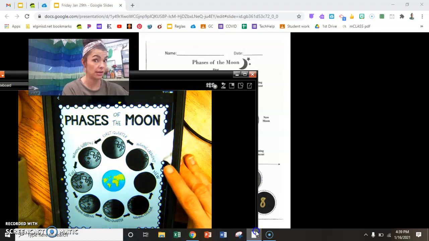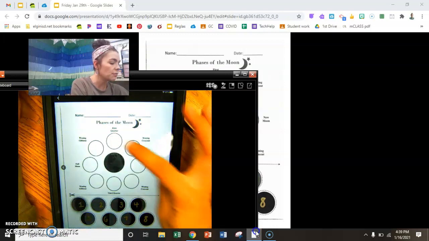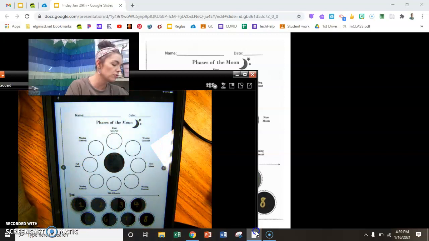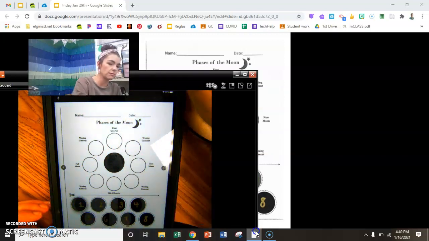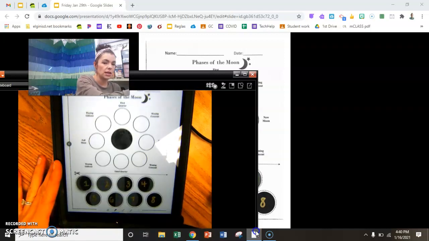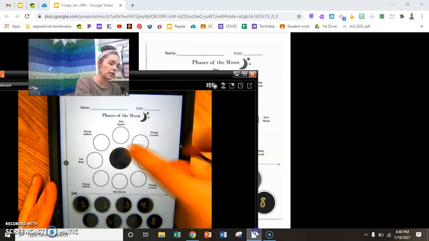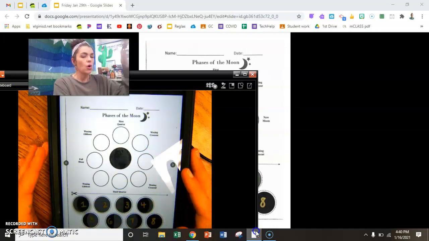Here's our anchor chart that's going to help us a lot. But keep on going to find our activity of the day. The labels are there, but the moons down here need to be matched. They each have a number. Does that help? No. They each have a number, and that's the number we're going to put in the circle where it belongs. So, big breath.